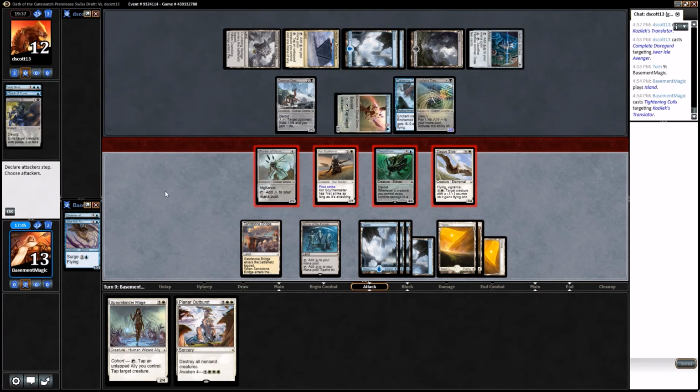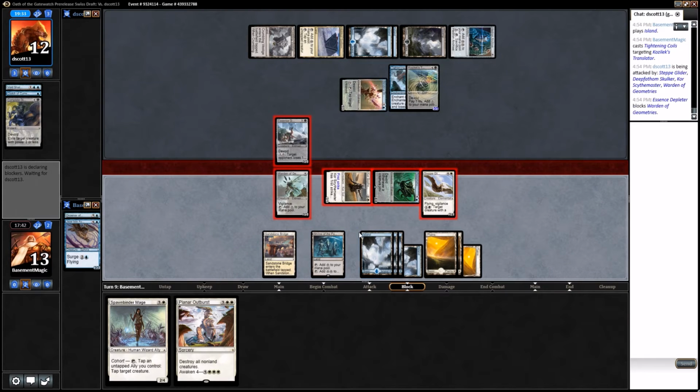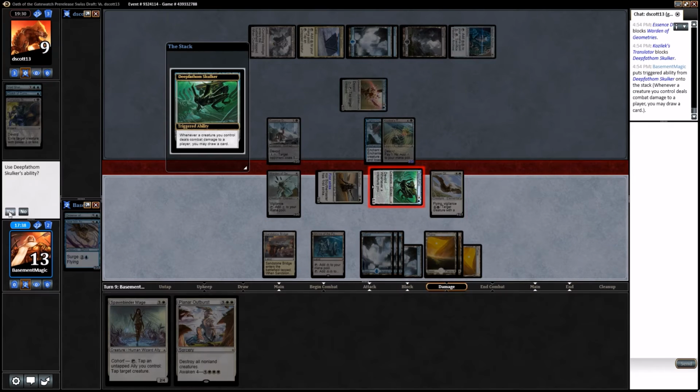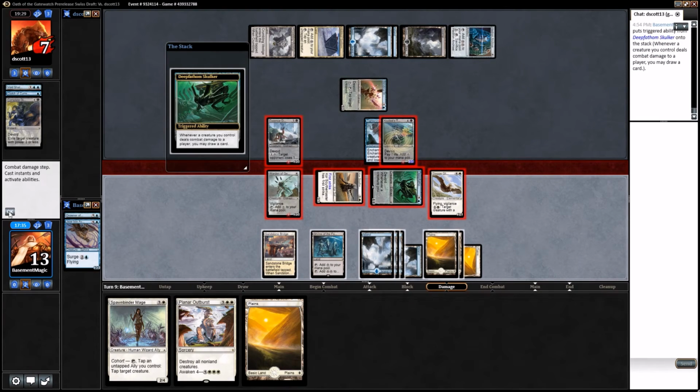I mean, I could actually attack with the Warden too, why not? Should get me two card draws out of it. Yeah, plus 5 damage. There's a land.